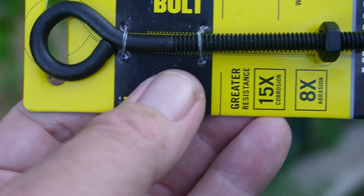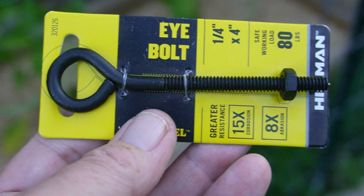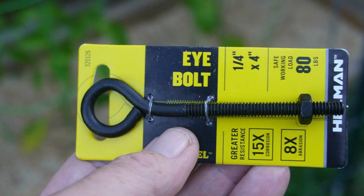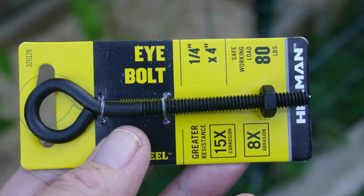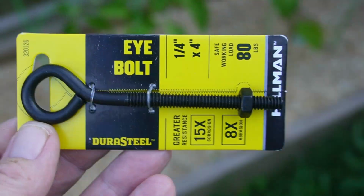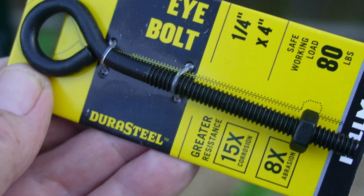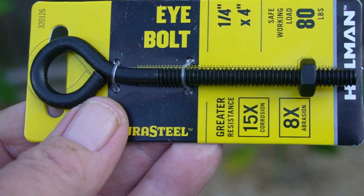And remember I said at the beginning, there's probably 100 ways to do this, and so this is just kind of an idea, and you can adjust that to meet your budget or your needs any way you like. But just to give you an idea, this is the way I'm going to do it. These also are available at big box stores if you want to get these. This is the 1/4 inch by 4 inches long, so it's long enough to go through that pipe.